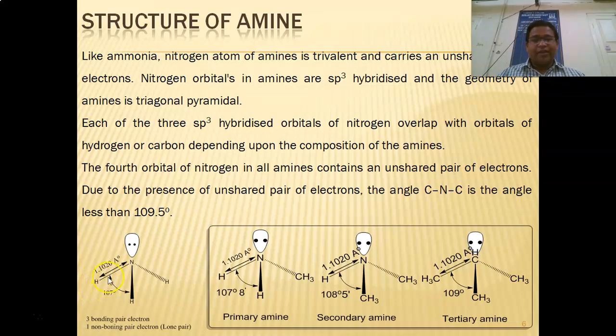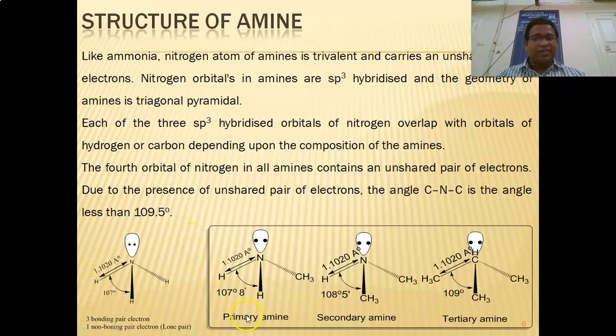The second reason is that here the nitrogen is bonded to hydrogens. These hydrogens are very small in size and occupy very little space. So the repulsion between the bonding pairs of electrons is very small because the size of hydrogen is very small. So there is no steric hindrance. If any steric hindrance were there, the bond angle would have increased to a higher angle. Because of that reason, there is a larger deviation from 109.5 degrees to 107 degrees in the presence of hydrogen.